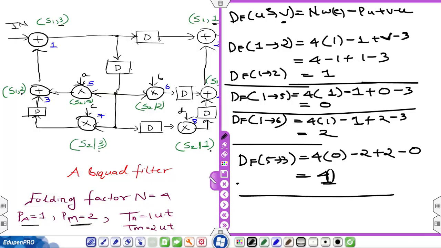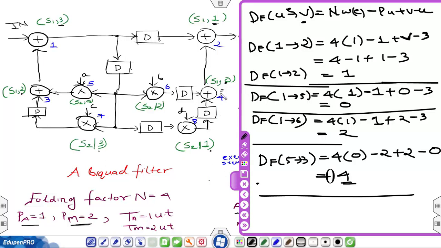Now writing for 4 to 2, DF 4 to 2: no delay element is in between, so 4 into 0. This is adder, so value of pu will be 1, value of v is 1, and value of u is 0. So this is 0.